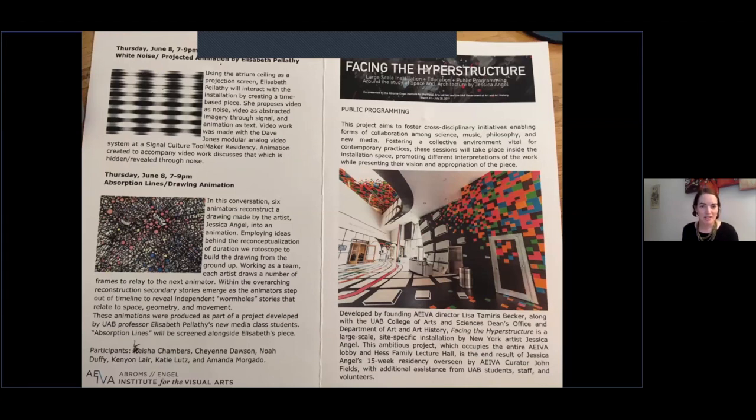So it's vinyl stickers. It was not satisfying to take it down afterwards, but very satisfying to put it up. And it was three-dimensional. Facing the hyperstructure really meant to show the transmission of knowledge throughout the building in a three-dimensional format, which was really cool. And it was installed with UAB students and volunteers and staff that were kind of strong-armed, but also willingly went in. I loved working on it. But so you were asked to collaborate on this.